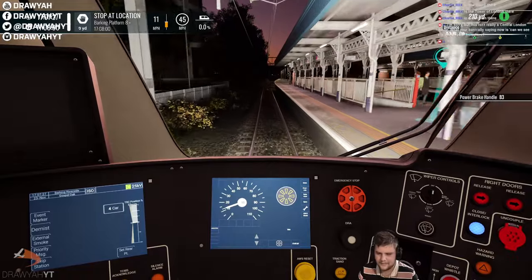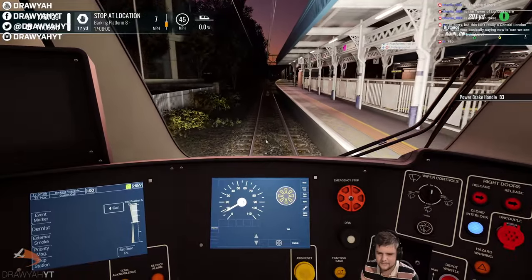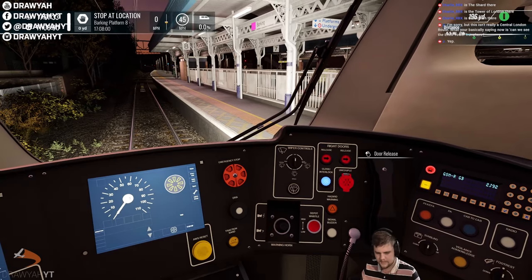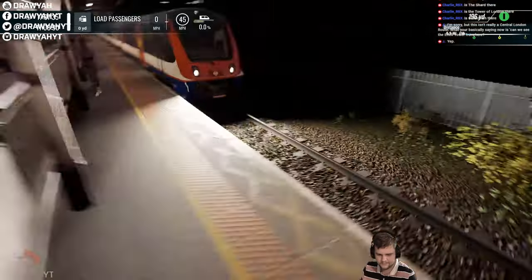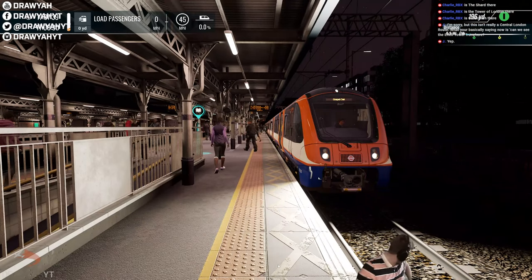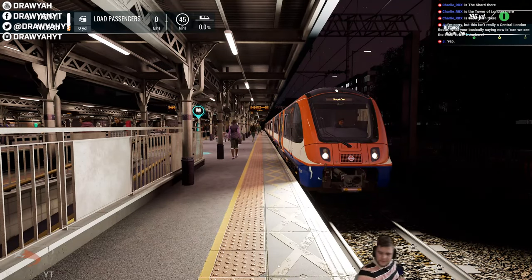Alright, welcome to Barking. A little bit beyond the top marker, but it's a long enough platform in case it's 12 car trains. Doors released. Do I have that on me? I do!